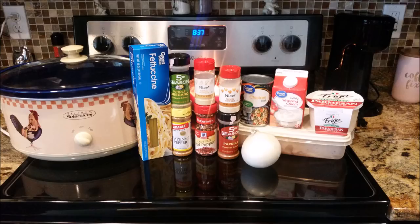Tell her that I sent you over to her channel. We're going to be using the slow cooker though, because that's all mama has and this was a vote from you guys. Before we get into the ingredients, this is the first time I've made this recipe, and let me just say there are definitely some things I would tweak for next time.